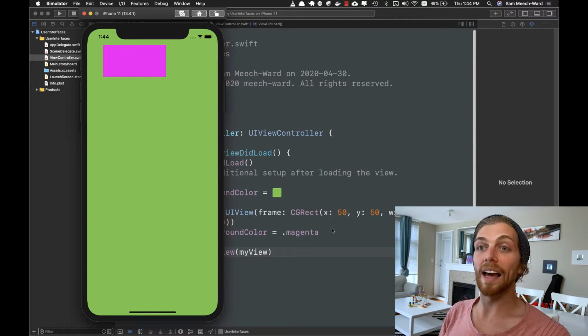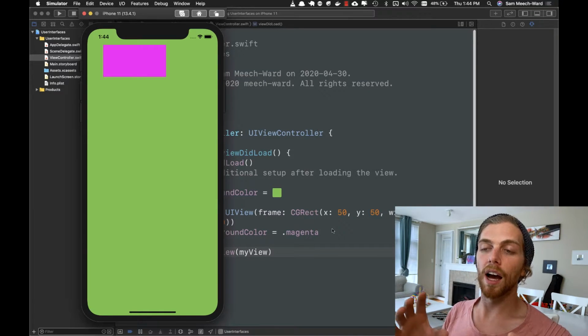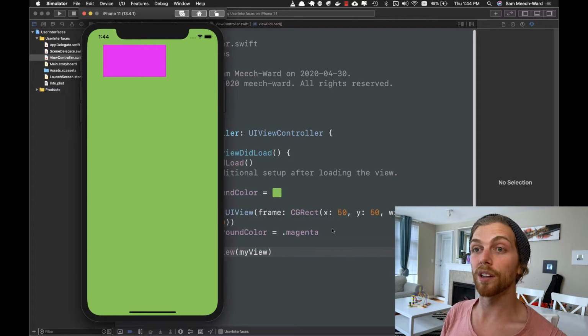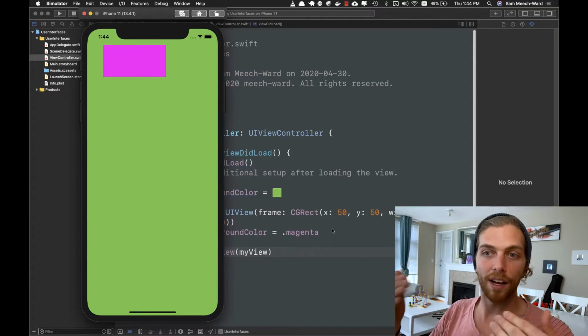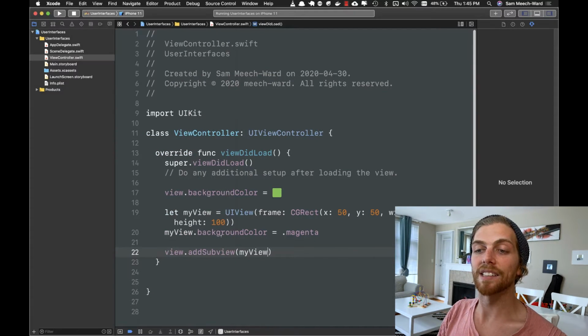And there we go. So that's now added to the view hierarchy. This is similar to how the view hierarchy in Android works or how the DOM in a web browser works. You can create these views or these nodes, but you won't actually see them until they're part of the view tree. So you need to add them as a subview to another view, and there's really no limit on how many subviews you can add, and every view can have its own subviews, but we just end up adding views to other views using this add subview method.